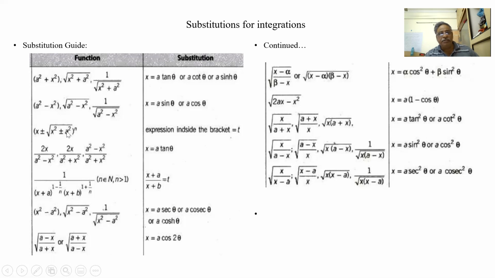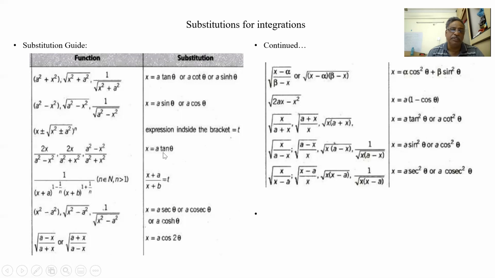So any such thing in the bracket, let us put as either t, or we can put t square also, so that this will go outside. If x square plus a square is t square, then when I replace this as t square under root, it will become t. So my work is simplified. Similarly here, if you see 2x is there in the top, that means what? There is a derivative of x square. So I can simply take log of a square minus x square with a minus, because 2x is already there. We have to see the problem itself.